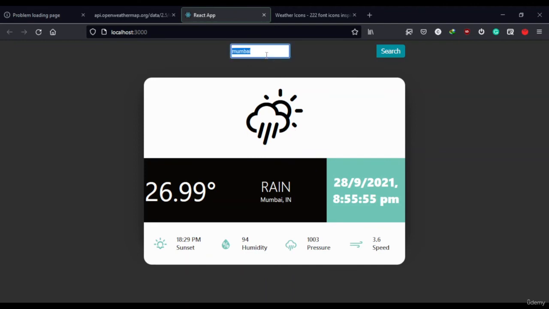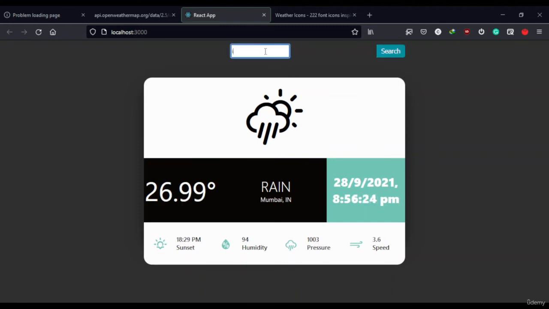Now let me go to maybe Bangalore and search for clouds. Clouds in Bangalore, we see clouds. We go to Pune. Okay, rain in Pune. We go to Mumbai. The rain, and I want something sunny.